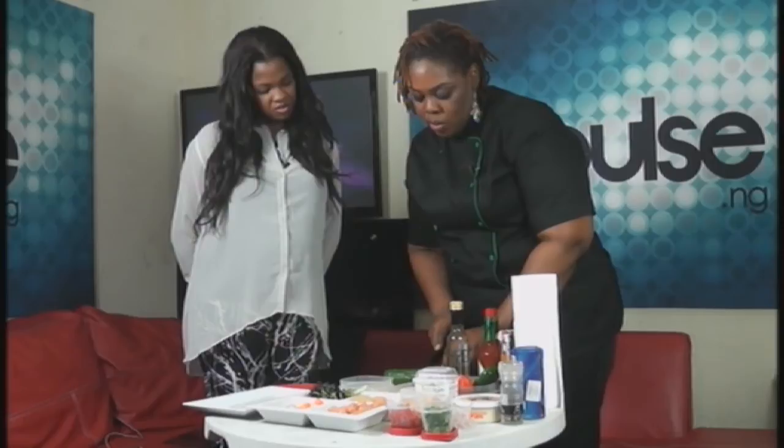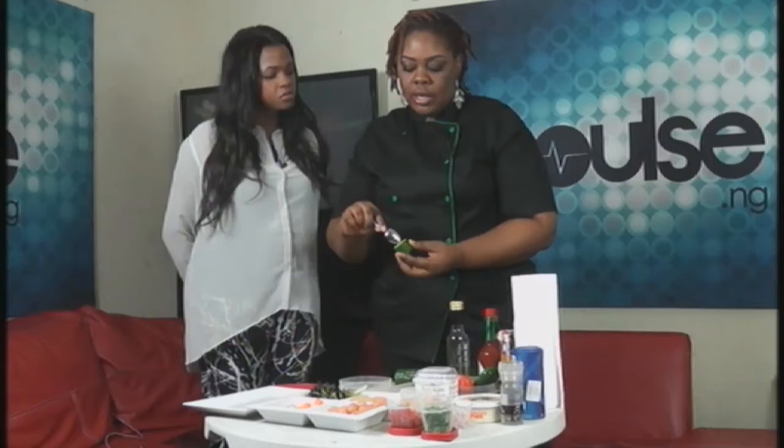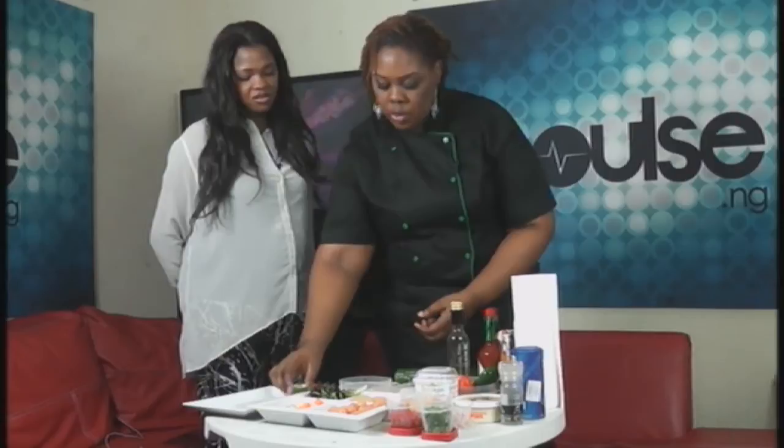So what I want you to do, I'm going to show you the first one, is we're going to take the center of the cucumber and scoop it all out. So you create a little receptacle, and then that turns into a container for your filling. So I'll put that there.